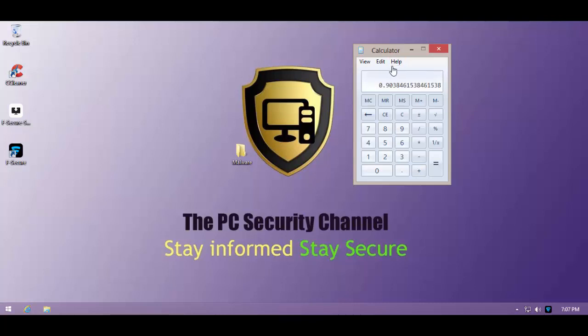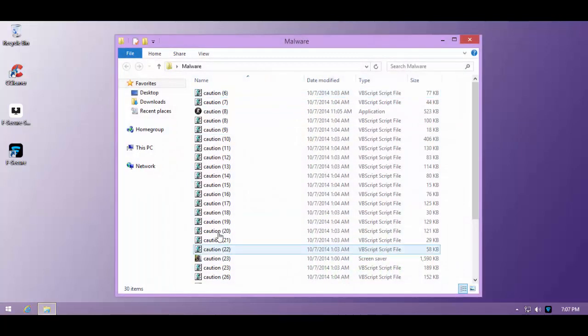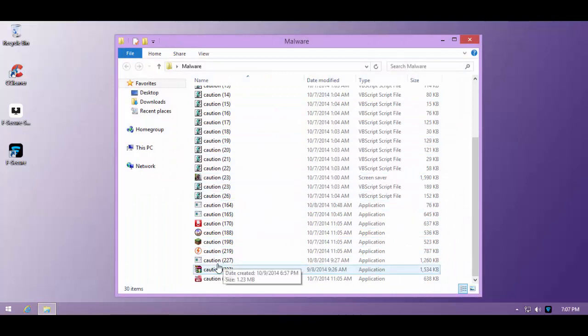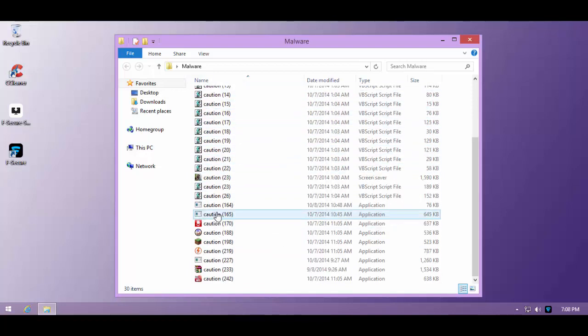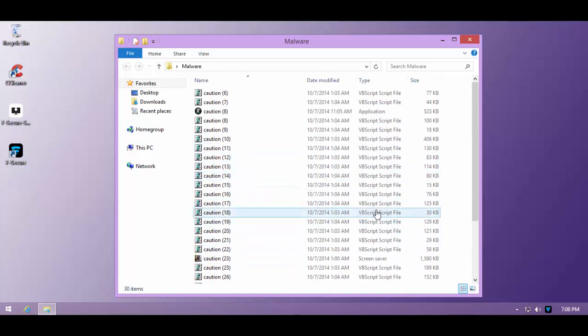That's a detection ratio of 90.38%, which is very impressive on these files considering they're fairly new. So a 90% detection is actually very good. And if you can see, most of these files are very similar. These are all VB script files, and this is probably just different variants of the same malware. So if we count all these as one, the detection ratio would go up even more. But anyway, I'm not going to do that for this test.